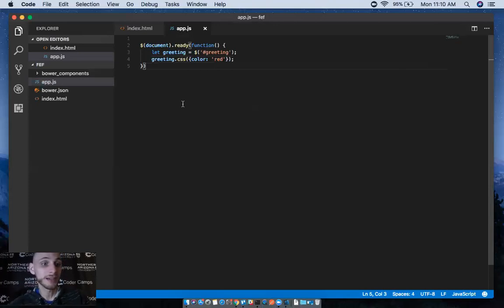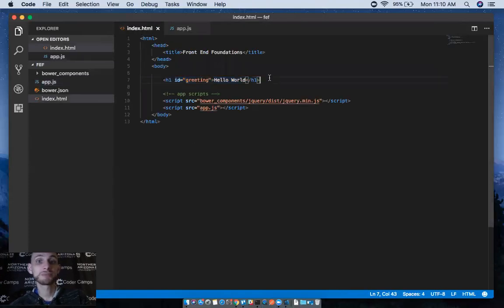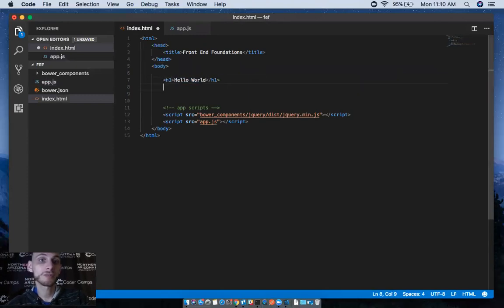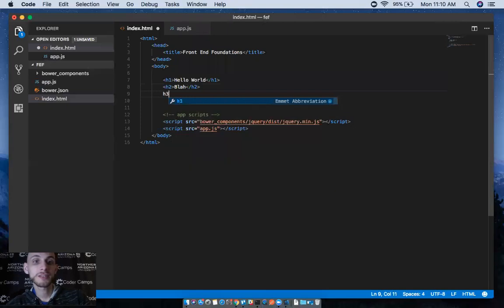Now we know how to target a single element. Let's discuss how we can target groups of elements using a class selector. Let's say I'll get rid of the ID here, and I'll just put an H2 that says blah, and let's do an H3, and we'll say goodbye.